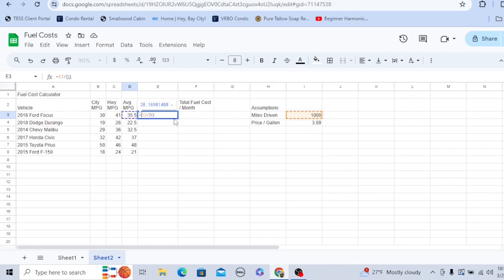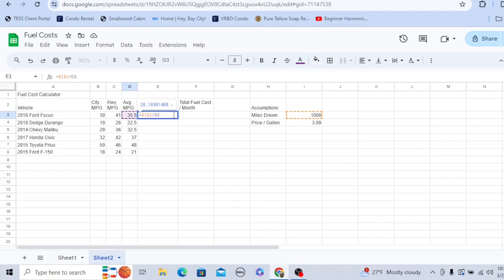So this is a good place for an absolute cell reference. What I'm going to do is click inside my formula, and put a $ sign in front of the I, $ sign in front of the 3. Those $ signs in front of the cell reference say always look at column I and row 3. Don't change that if you move the formula. So this is what my formula looks like: $I$3 divided by D3. You actually don't need the $ sign in front of the I, but it doesn't hurt to have it there either.